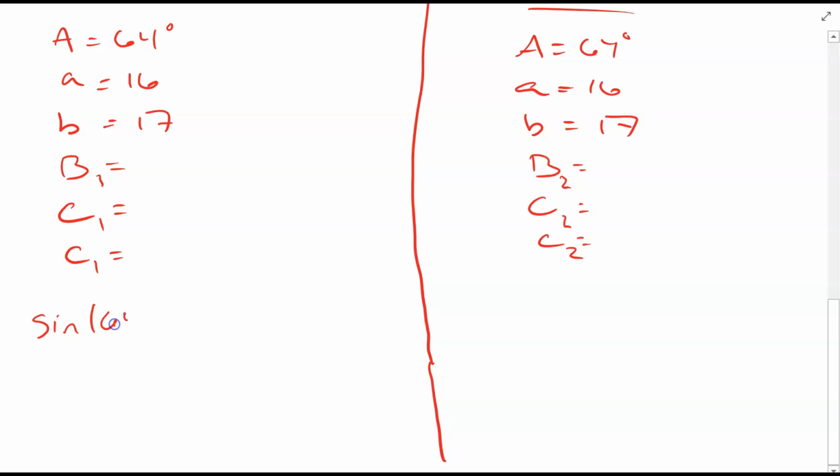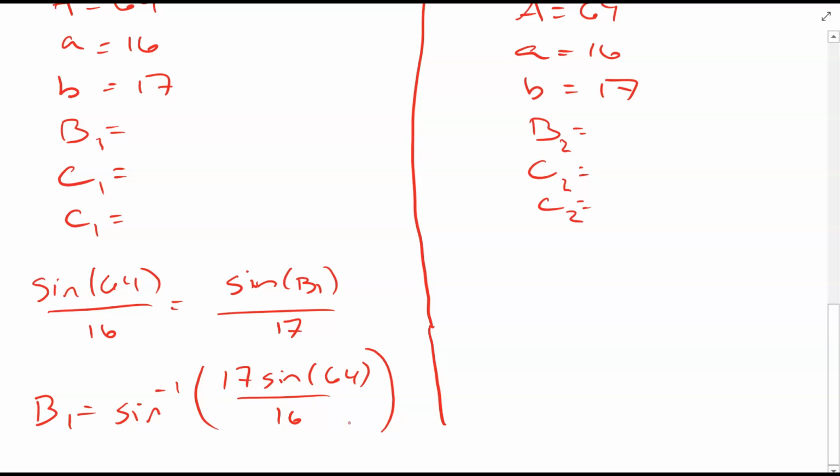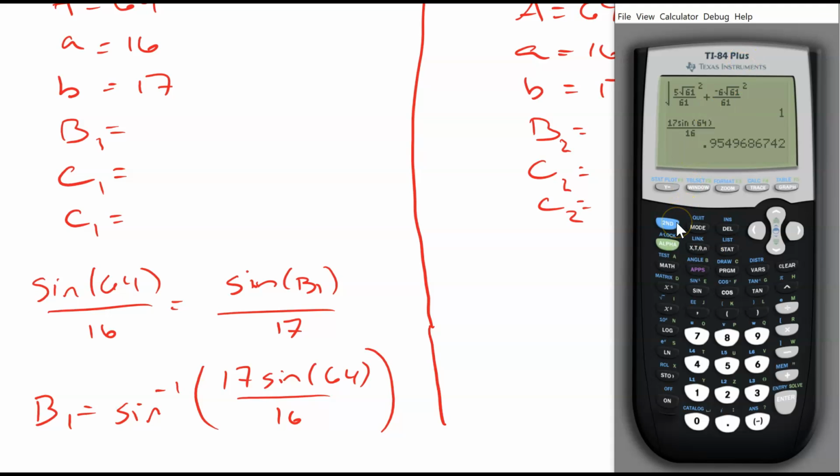So just like I did before, when I determined how many triangles were possible, I'm going to use the law of sines. And I'm going to cross multiply, divide, and take the sine inverse. I'm going to do that all in one step. Is it okay that I compressed that all into one step there? Again, the algebra there isn't difficult, but if you don't see what's going on, please holler at me. I'd be happy to walk through it again. But in the interest of time, I just shortcut through some of these things, especially when it's the same steps we've done several times in the previous lesson.